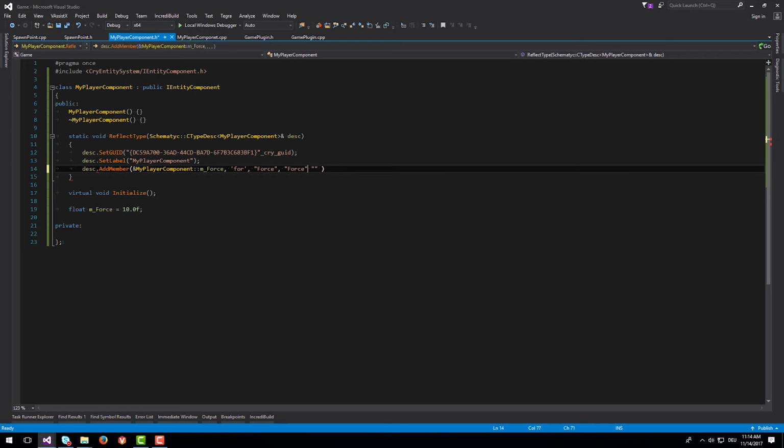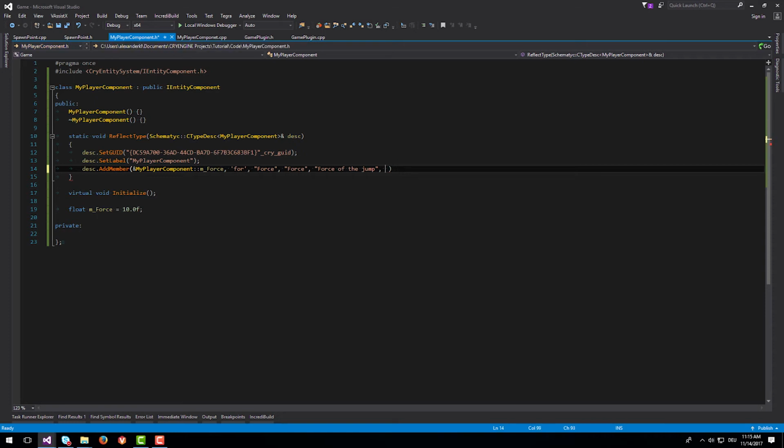The next step here would be adding a description. So now you could go crazy and write a 2-page document about what this attribute is for, but I just say, like, force of the jump, for example, and that's enough for me. This description could, for example, be a tooltip. If you go over the entity property of this member in the sandbox, you hover over it, you get that explanation, and it kind of describes what the member could be used for.